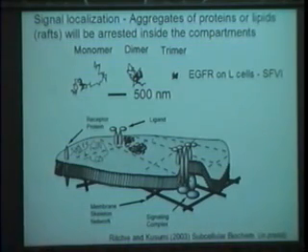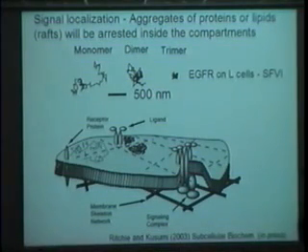One is in signal localization. When a protein's walking around on the surface, it's got basically hop diffusion, but pretty quick and long-range hop diffusion. If a ligand comes and it dimerizes, that'll slow it down because now the dimer's got to cross the compartments. If you now start getting a signaling complex with different molecules from the inside showing up, this large complex will become arrested inside of one domain. And now it can't go anywhere, and now you can signal down here to say the food was over here, without it diffusing far enough away so that it can't figure out where it got the signal to begin with.